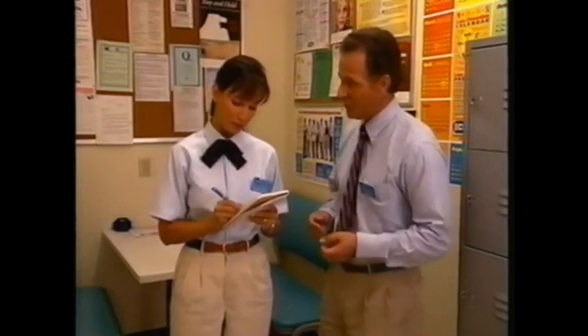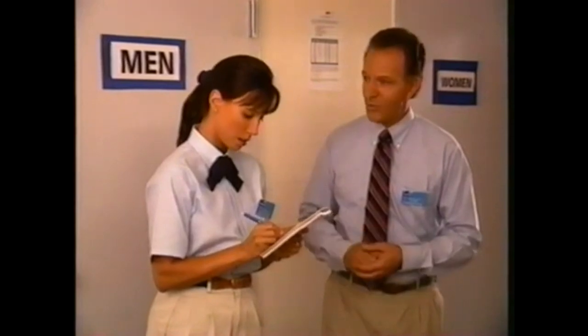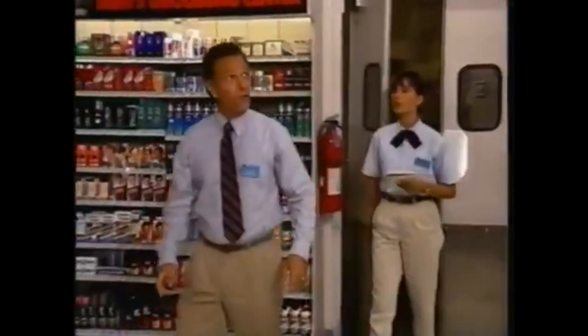We also make sure our associates follow the blue-orange sticker policy for purchased items. While we're back here, we should discuss our restrooms. Housekeeping for our restrooms is just as important as any other part of the store. How we keep our restrooms is a reflection on the rest of the store. Our restrooms are stocked and cleaned daily. We maintain a log checklist as per company policy, and we orange-sticker our supplies as per Eckerd loss prevention policy.